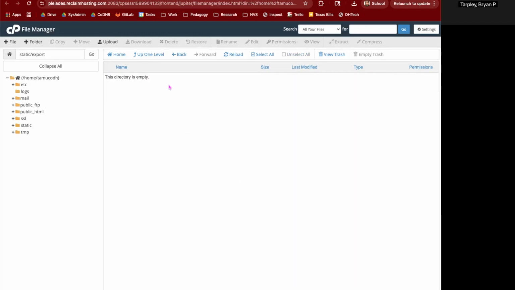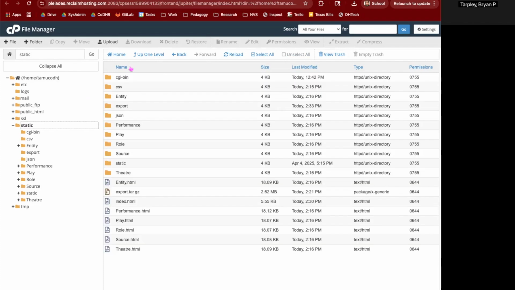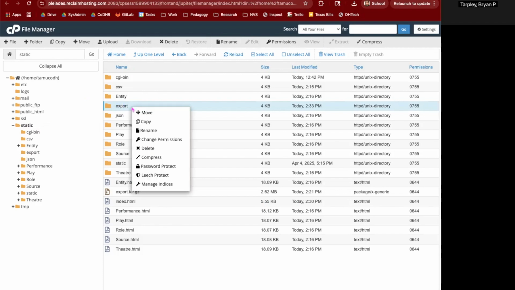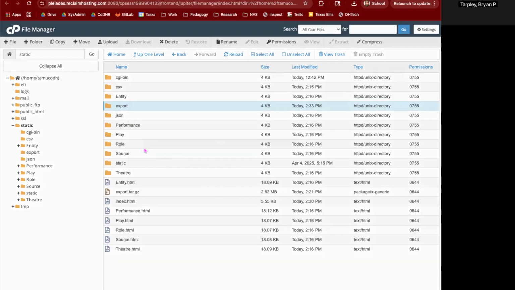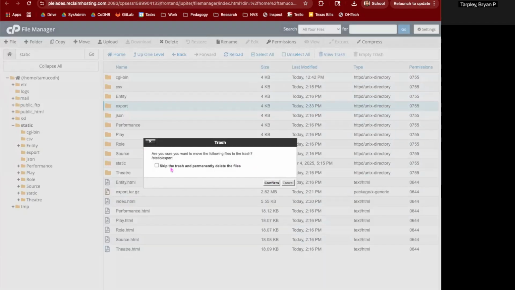That's going to empty out our export folder. And now when we go back into static, we'll see these files that were previously inside of export. So we could go ahead and just delete this export directory. We don't need it anymore. It's empty.